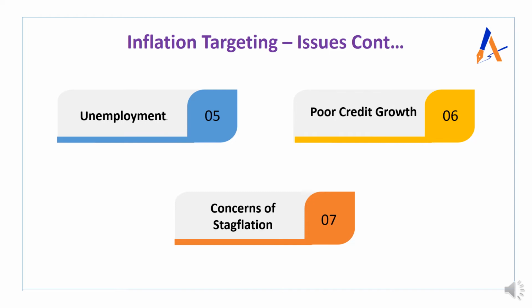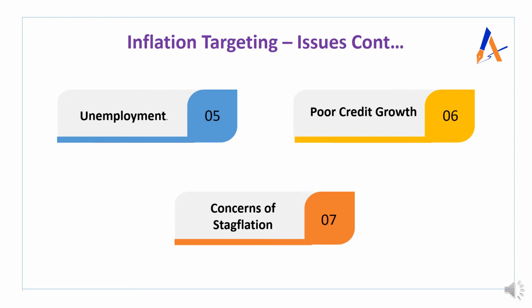Unemployment. So if rates are high, then credit growth reduces. So there is less money in the economy. When there is less money in the economy, be it entrepreneur or anyone, they will not have money to expand. They will not have money to invest. So fewer jobs will be created, or you can say jobs lost. Job loss will happen because this era is also known as the Great Resignation era. However, it is a different socioeconomic phenomenon, but since money is not there, it will lead to unemployment because jobs will not be created. Rather, firing will happen, job cuts will happen, so people will lose jobs.